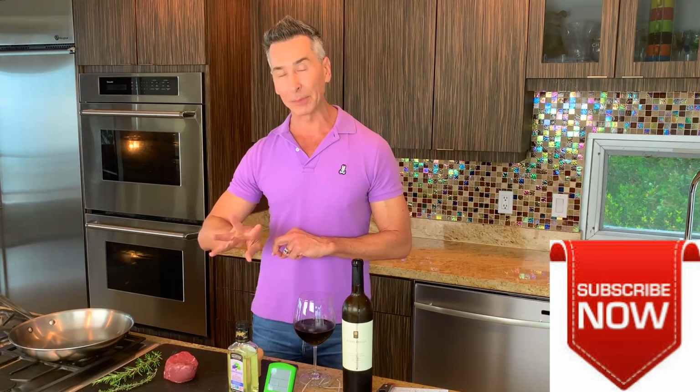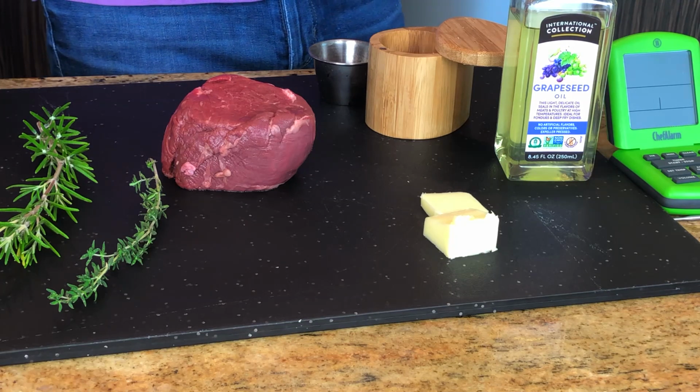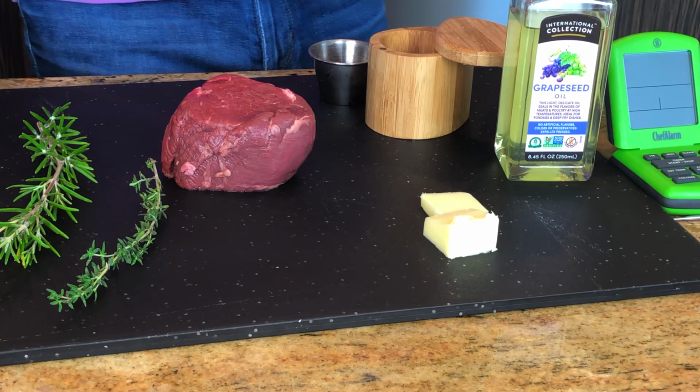3 important tips before you even get started. Take out your filet mignon an hour to 30 minutes before, depending on how you keep the temperature of your house. If it's 80 degrees, maybe just 30 minutes. But I keep it at about 70, so I bring it out about an hour.